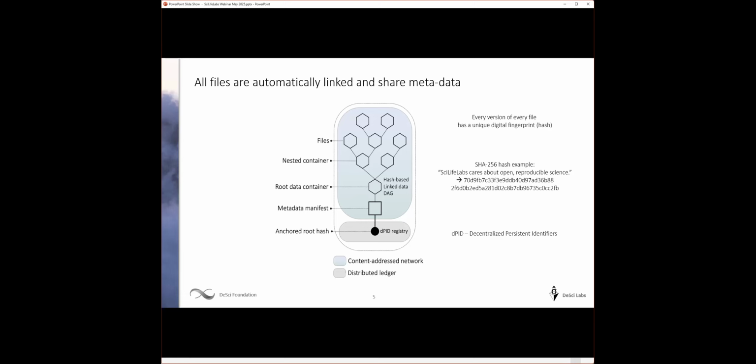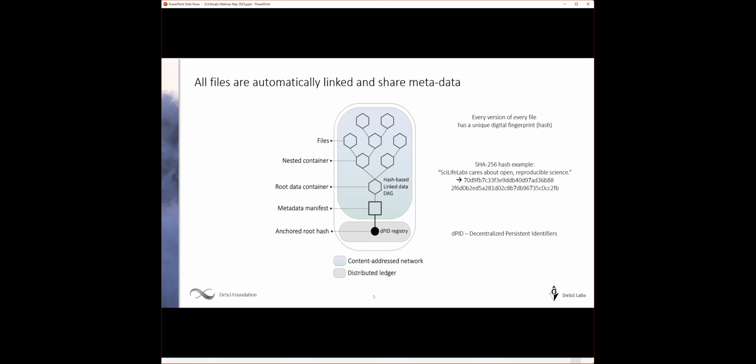And then whenever you change even just the slightest thing about your content, be it a comma or a pixel, the hash actually changes completely. So as an example, I could have a statement such as "SciLifeLab cares about open reproducible science," and it gives us this hash that I recorded here on the right. If I change even the slightest thing there, I say, for example, "SciLifeLab cares about soccer," it would give me a completely different hash, right?